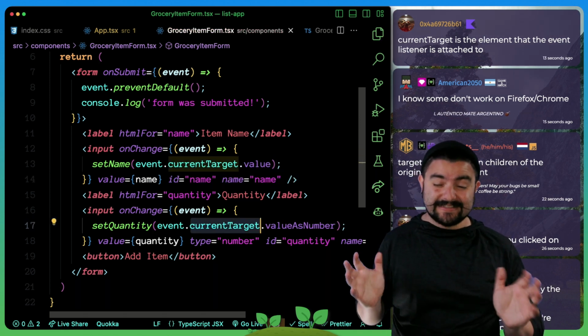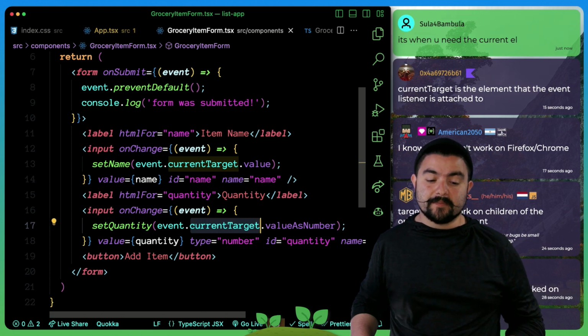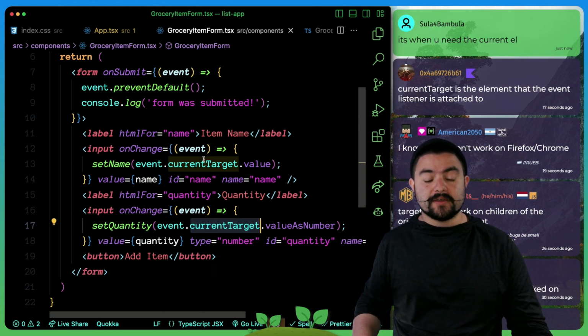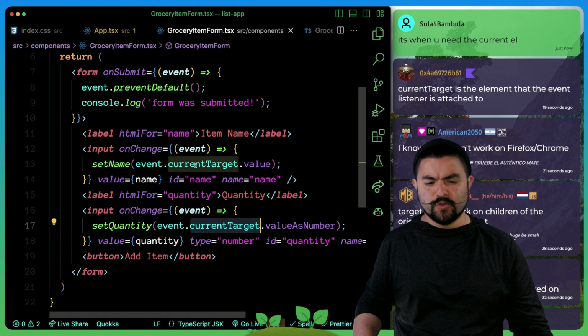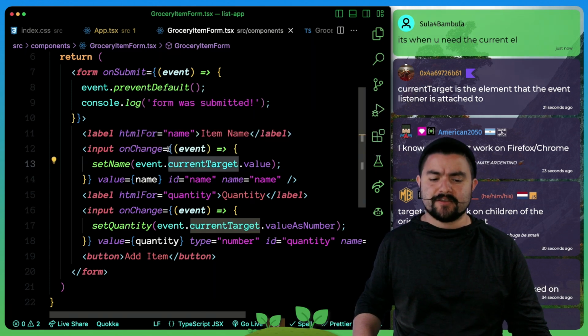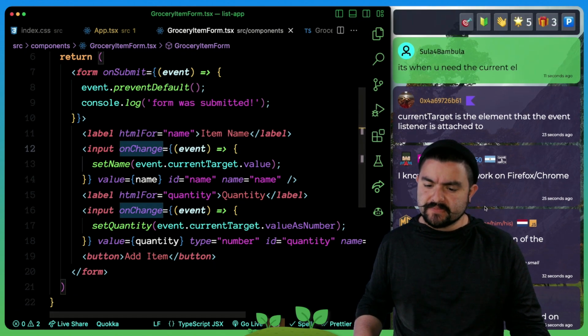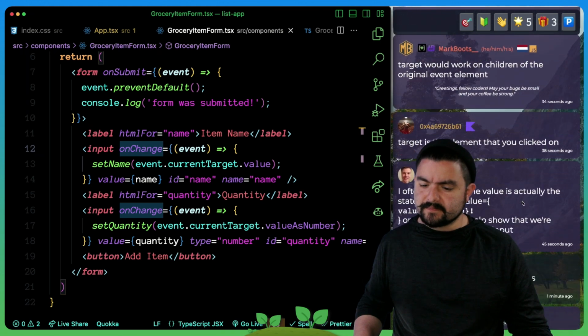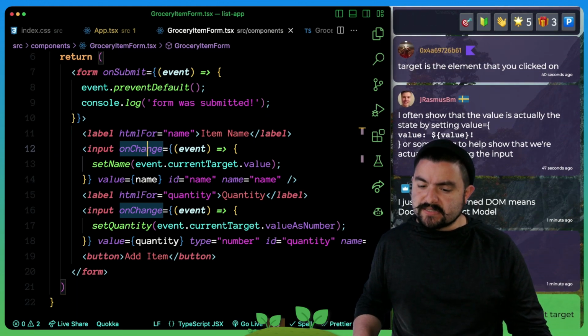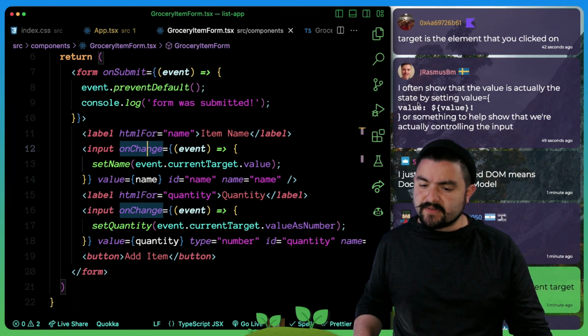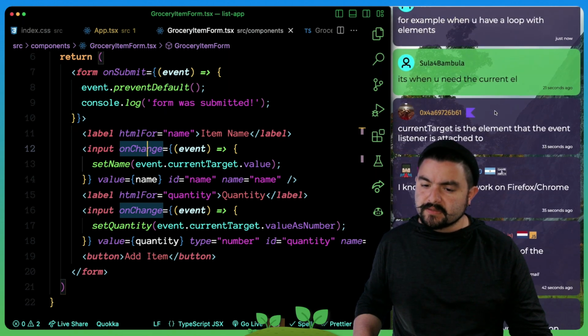But no, both target and current target would be where the event got fired because we're attaching it to the input. So the value is actually the state by setting value equal. Oh yeah, for sure.